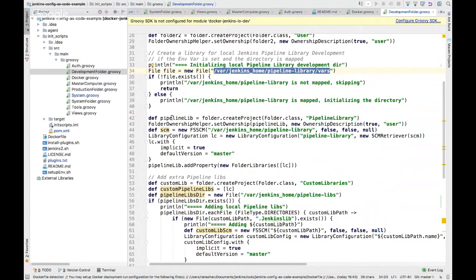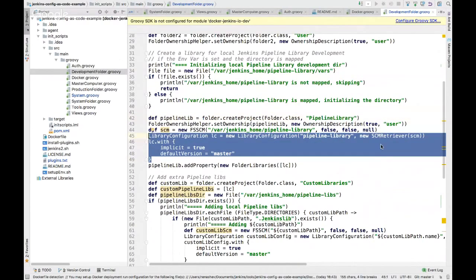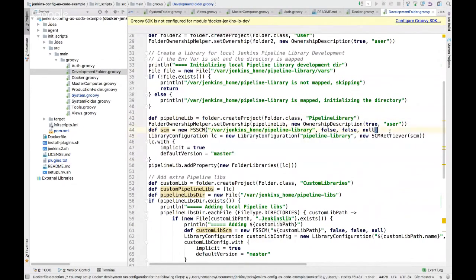Then if we find it, we set up a new folder, pipeline library, and there we define a library configuration, which takes the definition from the file system SCM plugin, from this location. And then we just enable this library by default.